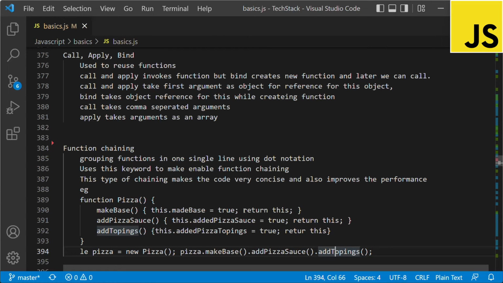So the key of function chaining is this statement: return this. We are returning this from every method. Actually, we are returning the instance of Pizza in every method, so that's why it is possible to add all the functions in one line.